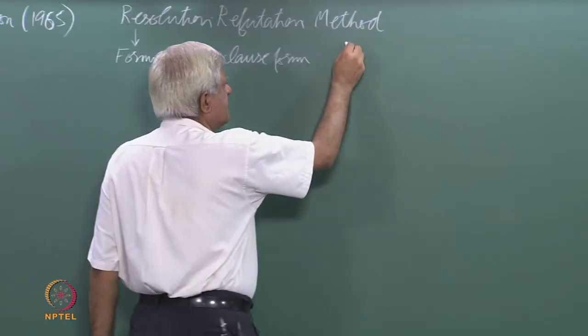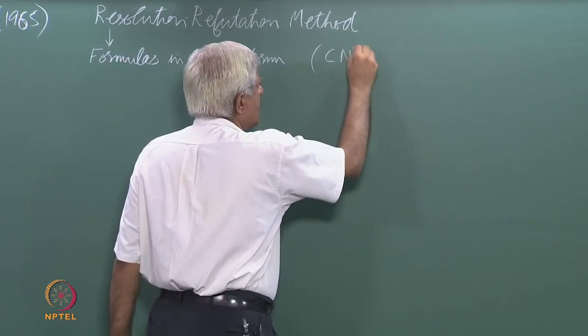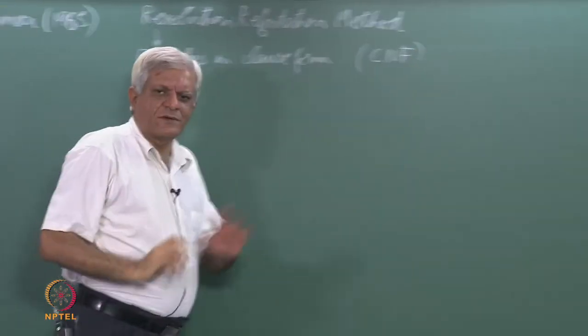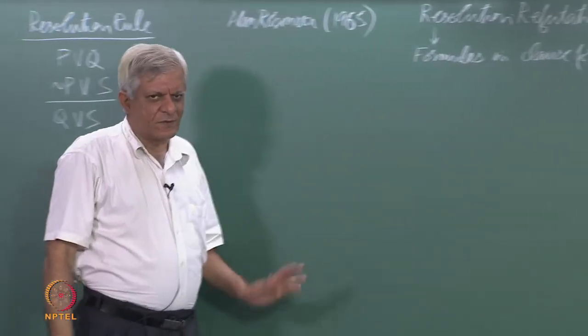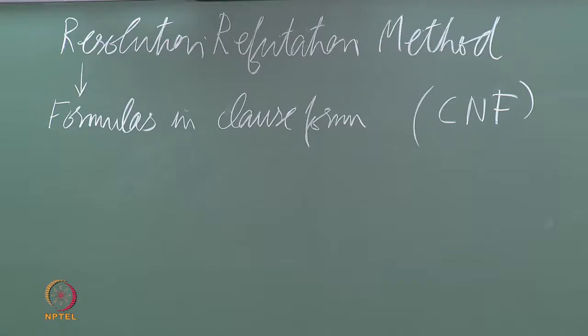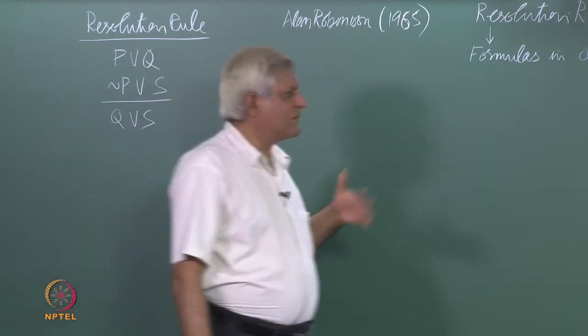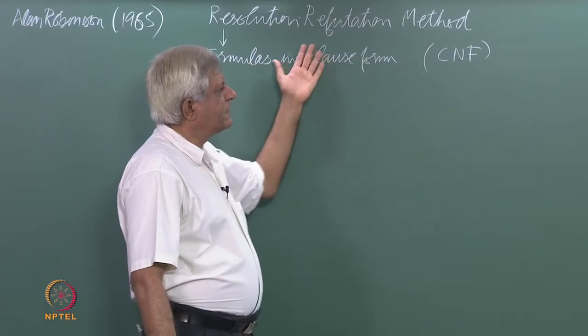And as far as we are concerned, in propositional logic, clause form is the same as conjunctive normal form. So, you have to first construct your formulas in clause form or conjunctive normal form. Which means you cannot use things like P implies Q and so on. If you have a statement like P implies Q, you should convert it into not P or Q essentially.